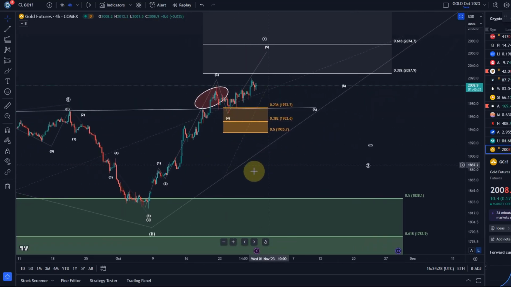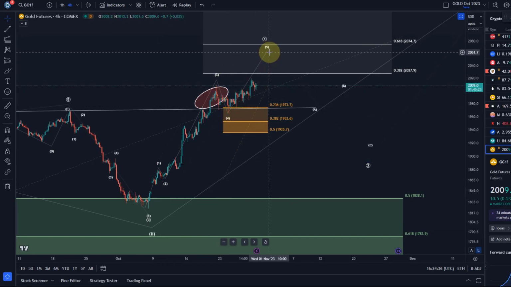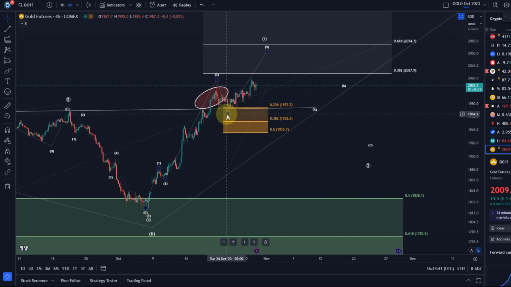So we still have a scenario in which we could have had a 1-2 setup down here with a third to the upside, a fourth wave and a fifth. I have a small problem with that chart in that the wave 4 was really shallow. I would normally like to see a healthy wave 4 getting to the 38.2 fib level. Continuation in the fifth wave is valid, but it's also not very aggressive, that fifth wave.